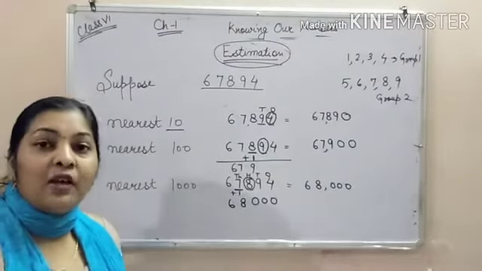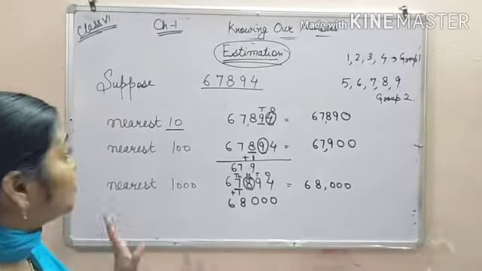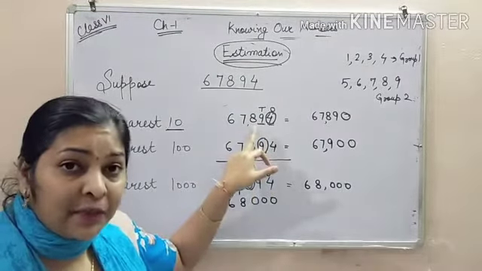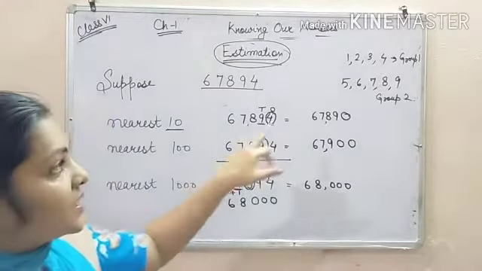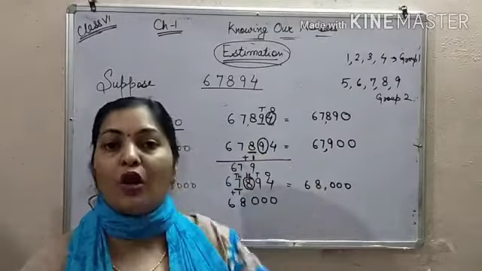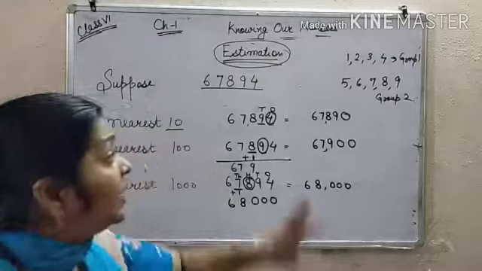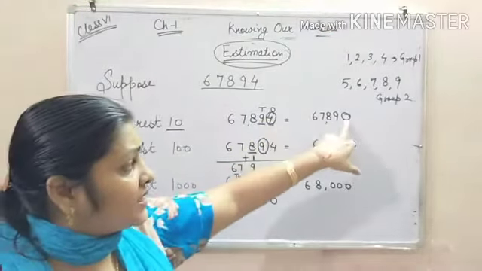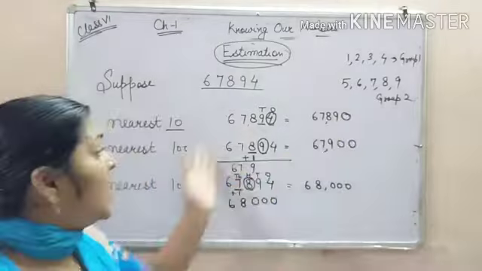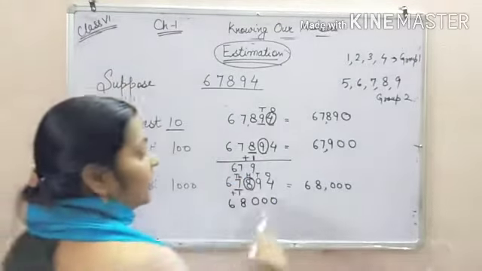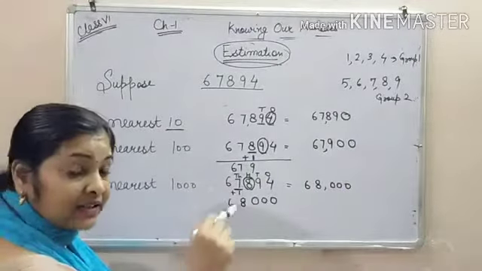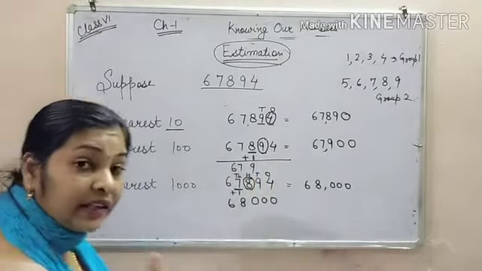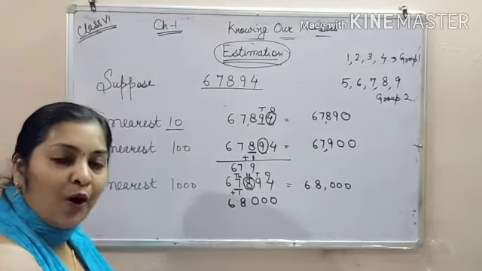So it is clear that whenever we round off numbers, we check which place we have to round off. After that, we look at the next place to the right and check whether the digit belongs to group 1 (1, 2, 3, 4) or group 2 (5, 6, 7, 8, 9). If it belongs to group 1, just change that digit to 0 — and all digits beside it if rounding to hundreds or thousands — with no other change. But if the digit belongs to group 2, make that digit 0 and all other digits beside it 0, and add 1 to the digit being rounded off. I hope that is clear.